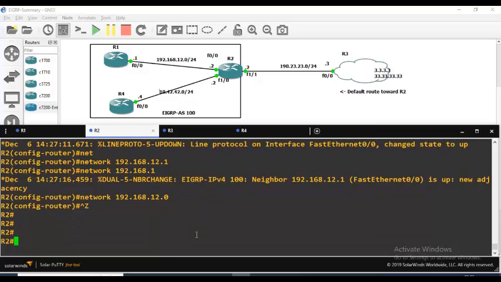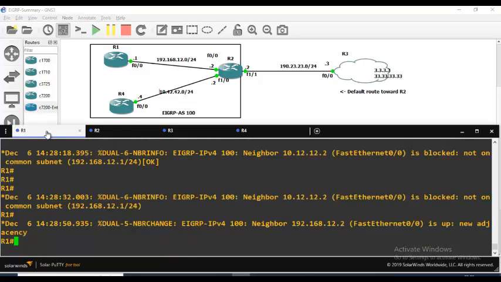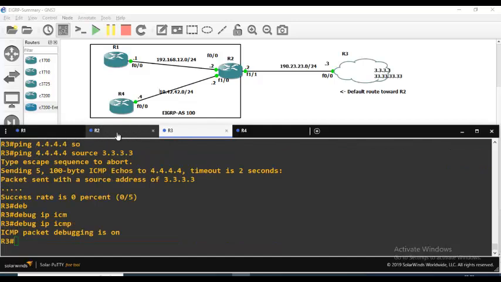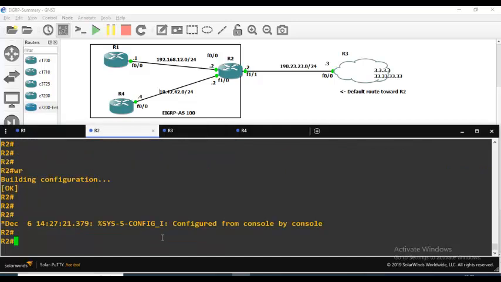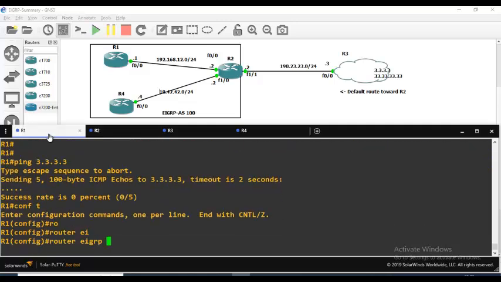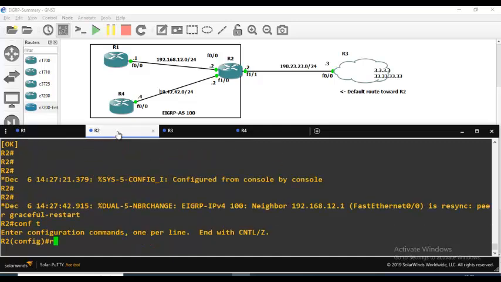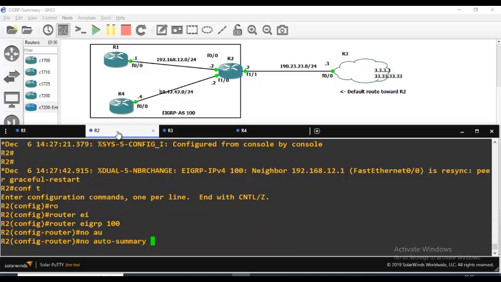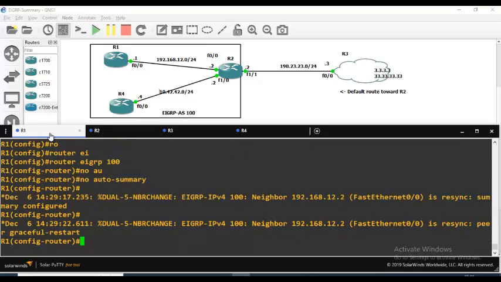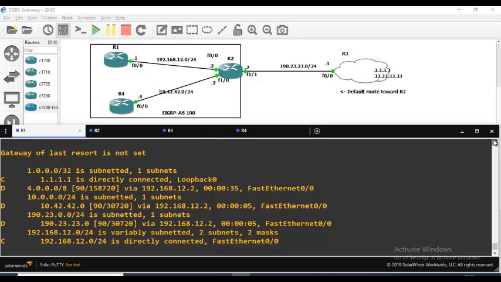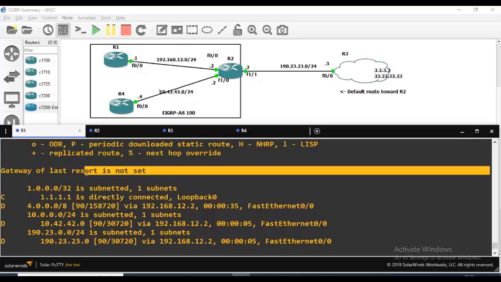Okay, now what I'm expecting is, we need to see, it should not say like this.